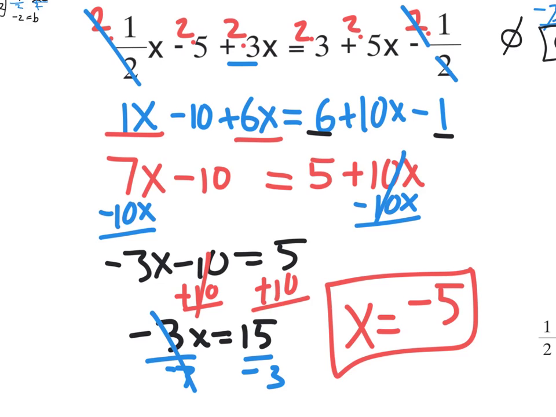And you might be doing a problem, and your partner might be doing the same exact problem. It looks like you guys are doing completely different work, because you will be doing completely different work. There's many roads to the same place, right? So you could be doing it totally different, and you'll still get the same answer. So you could move your x's to the right, and solve with the x being on the right side and your number being on the left side. That's totally fine. Let's move on.